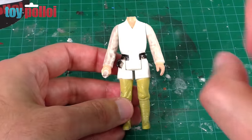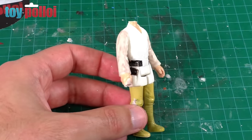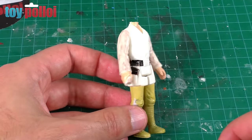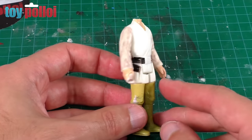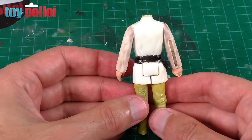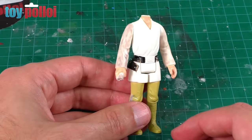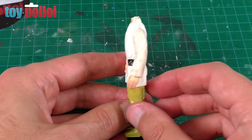But even still, this has gone from a very tatty looking figure that you couldn't do that much with, to something that's fairly usable. It's still a bit of a beta, but the overall effect is a whole lot better. So with these things, just persevere, keep putting them on, and at some point it'll start to fade away and you'll get something that looks a lot better.